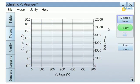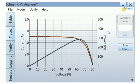To take a measurement, press Measure Now. The measurement process takes only a couple of seconds, after which the results are immediately available in several display screens or tabs.